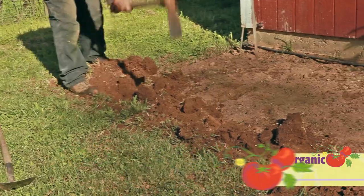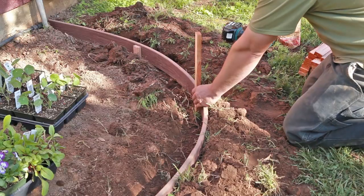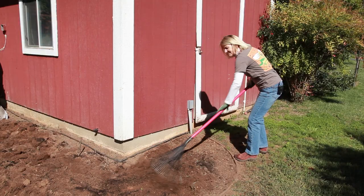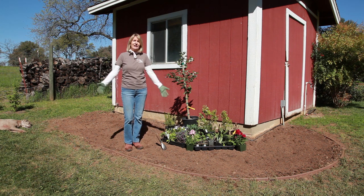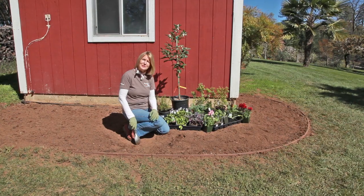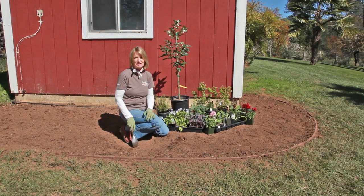Today we're going to craft an edible landscape that can feed the body too. Many gardeners are removing lawns and replacing them with edible gardens. That's what I'm doing next to this studio shed where I get full sun. There are many edible plants that can be substituted for go-to landscape plants. In fact, there are quite a few landscape plants that when grown organically are edible. Most edible plants require full sun. I'll talk about a few that can grow in the shade later on.